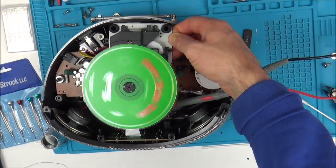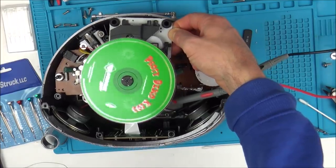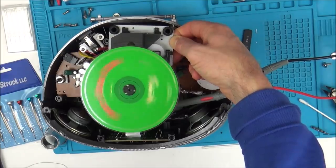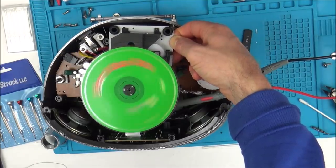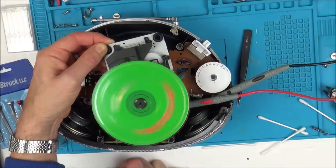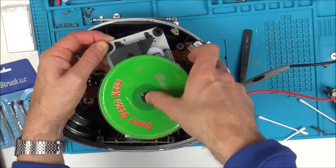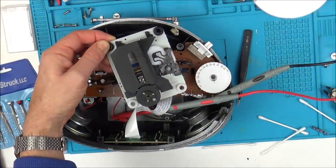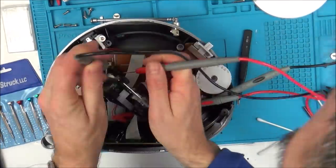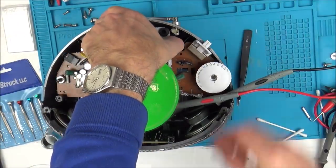It's not happy at all, is it? No, still doesn't work. No, right, in my opinion, that was actually worse. So I think I'm going to try to lower the power to the laser, see if that makes any difference. All the way to 710 ohms now.